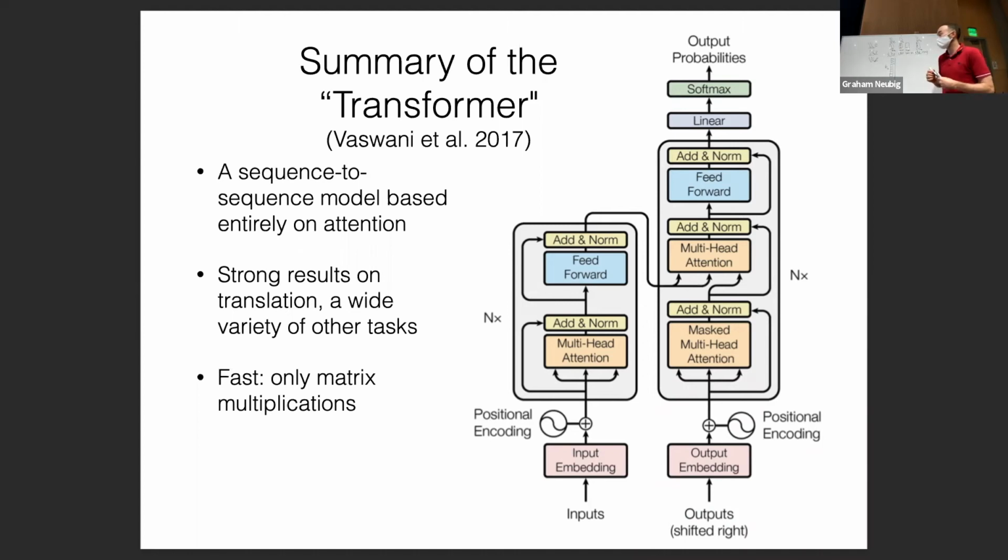Or if you had learned encodings, just to give one trivial example of how you could do this, let's say the learned positional encodings were like 1 for E1, and then something like this, where each encoding had a one-hot vector in the appropriate position depending on what position it was. All you would have to do is learn a linear transform that shifted the vector up by 1, which is a trivial thing to do. So this is something that you can easily learn when you're comparing multiple positional encodings.